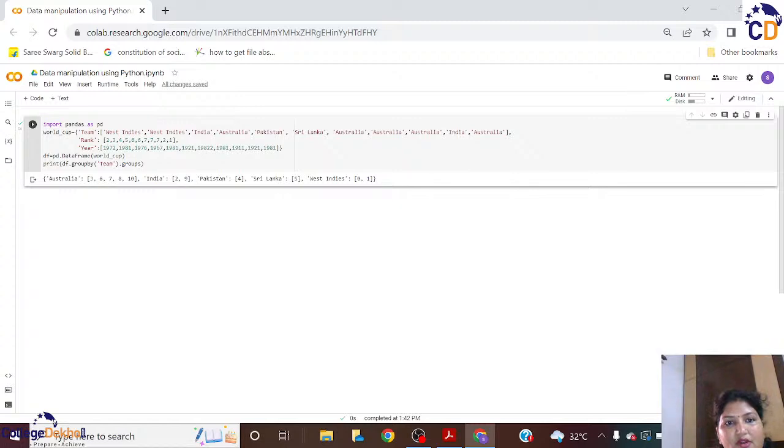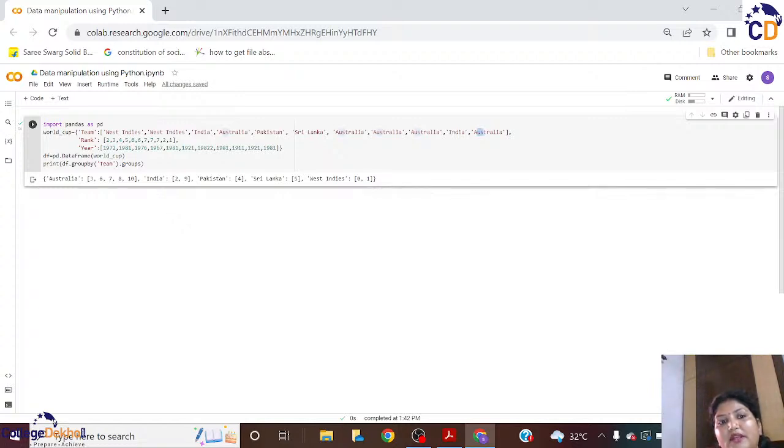So first of all, starting with the A part, that is Australia. Australia here comes how many times? 1, 2, 3, 4, 5. So you have 5 indexes accordingly. And what are those 5 indexes? Where is it coming? This is my 0 index. This would be my first index. This is my second, third, fourth, fifth, sixth, seventh, eighth, ninth, tenth. Right? So here, at what index it is present.